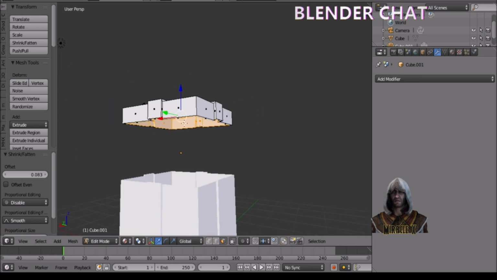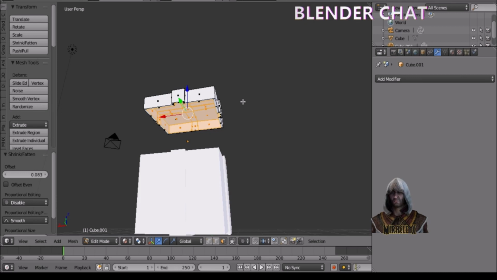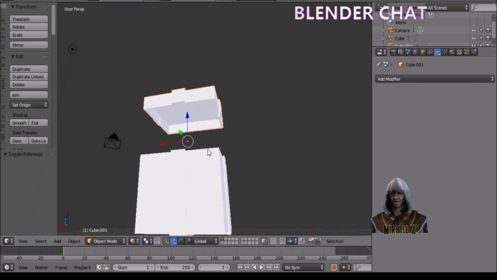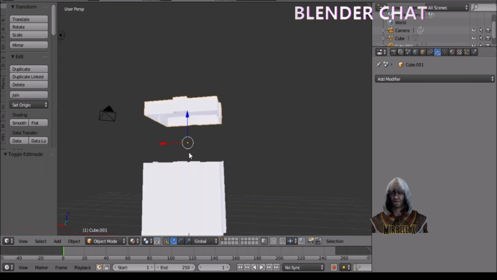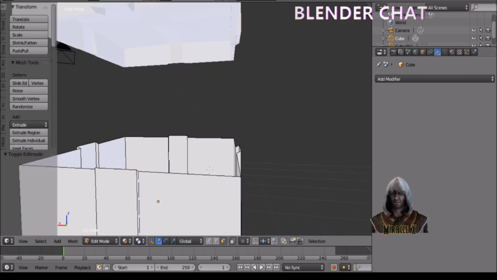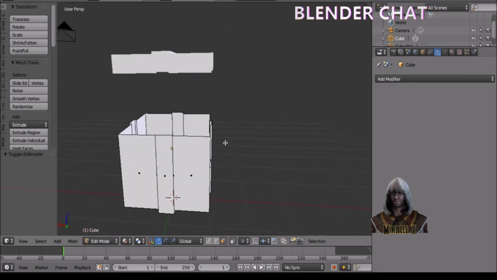Now, what I can do is press A to deselect everything, and then go back down, or press Tab, and click on Object Mode. Now, click on the box down here, press Tab, Object Mode, and I do the same thing.